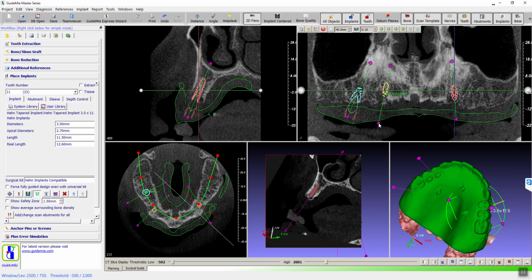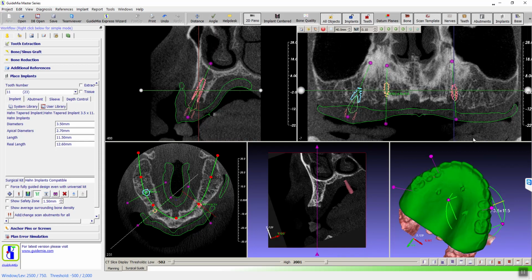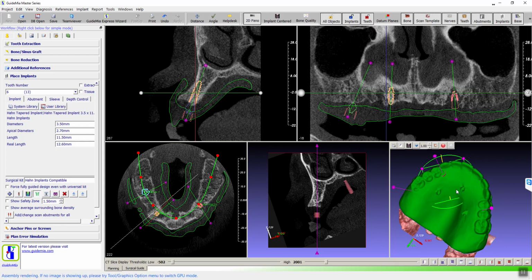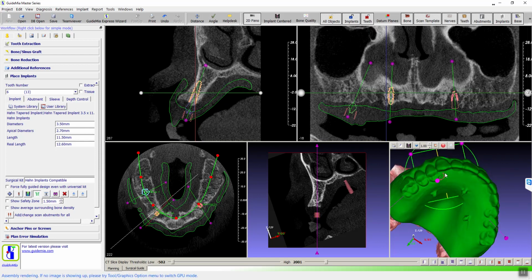Actually, let me make this one a little vertical too. If you look at this view, it's here. So we can use the 3D window to adjust this too.